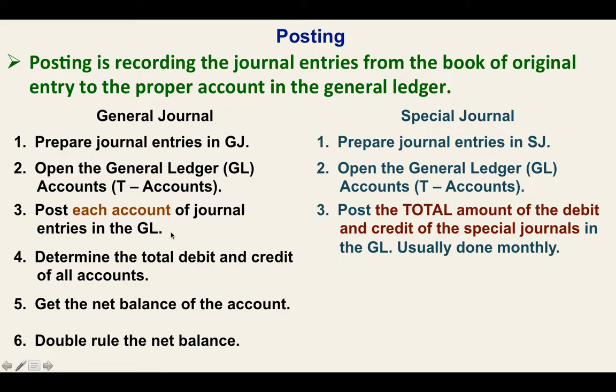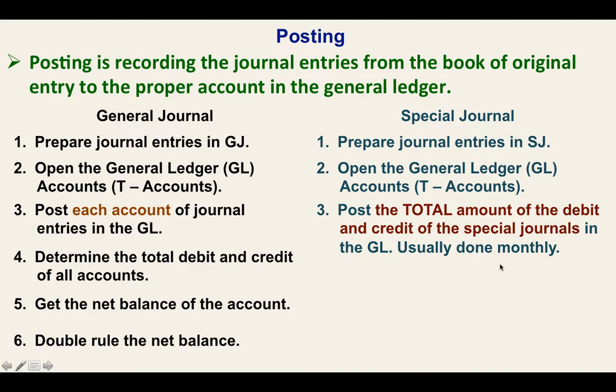Ito class, do sa general journal, lahat ng account pinopost natin. Dito sa special journal, yung total lang. Okay? Total nung amount ng debit and credit, you will see that. We have already learned the special journals, may mga columnar yan. So ito total lang natin yung mga columnar amounts. Okay, yun lang ang ipopost natin. And normally, this is done monthly.